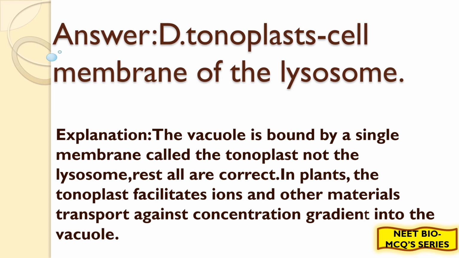Where does the tonoplast fit into? It's the membrane of the vacuole. Explanation. The vacuole is bound by a single membrane called the tonoplast, not the lysosome. The rest of the options are correct here. In plants, the tonoplast facilitates transport of ions and other materials against concentration gradient into the vacuole. The vacuole forms a major storage for the plant that helps the plant in crisis and times of need and also in times of excess.